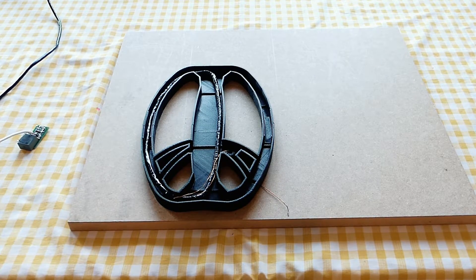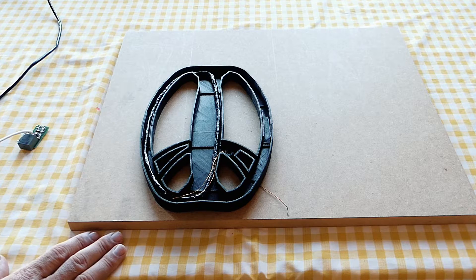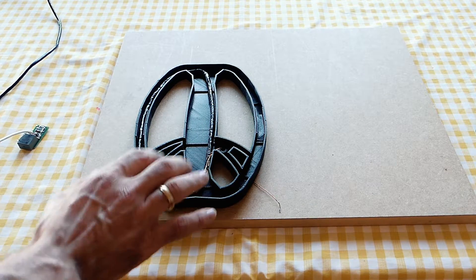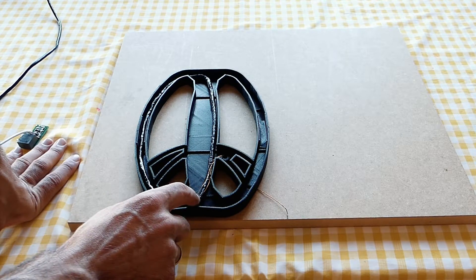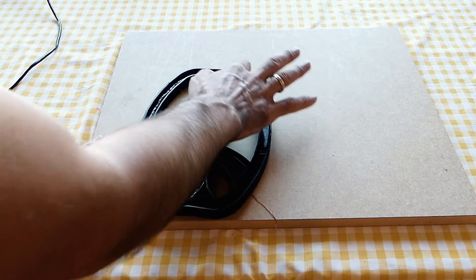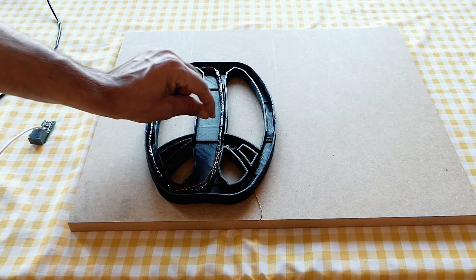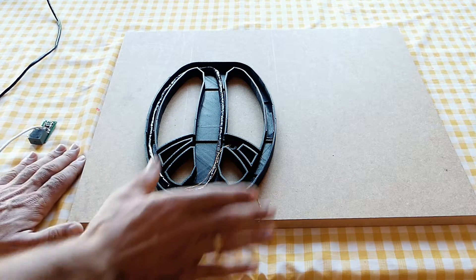First we place the transmitter coil and then the receiver coil. This way it will be easier to adjust because the receiver coil is more flexible — the transmitter coil is thicker and bending is more difficult. We first place the transmitter coil and fix it with the first layer of epoxy resin. When the first layer is solid the transmitter coil will no longer move. Then when we put the receiving coil we fill the second layer, leaving the center unfilled to be able to move the center of the receiving coil. Layer after layer we fill the mold with epoxy resin, adjusting the balance so the coil is balanced when the epoxy hardens.